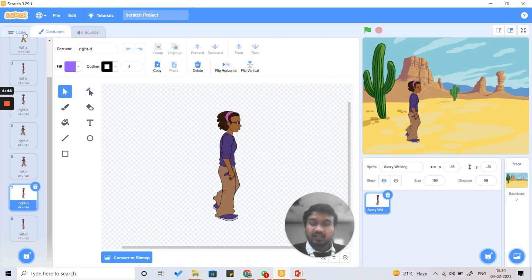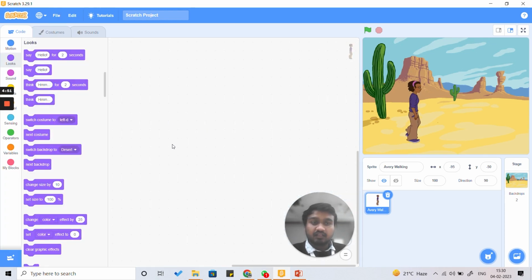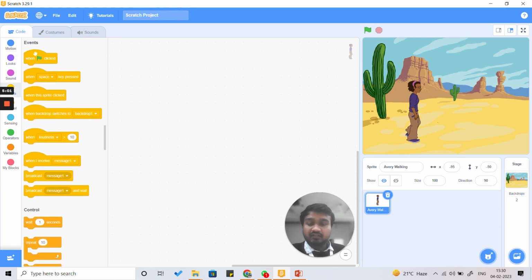Now let us start writing the code. Whenever we are writing the code, we want to select the event first. We'll go to the event block and select the when green flag is clicked. Now, as of now, if you see, the size of the sprite is quite large. We want to reduce it. We can change it directly from here also. In the size, instead of 100, we will write 80 or whatever size you want.